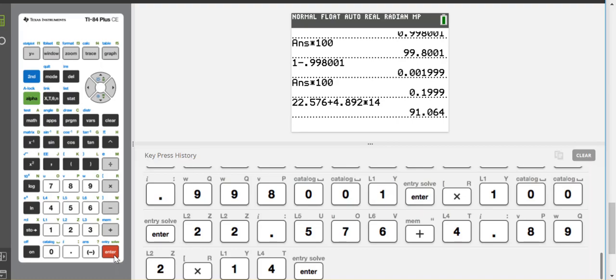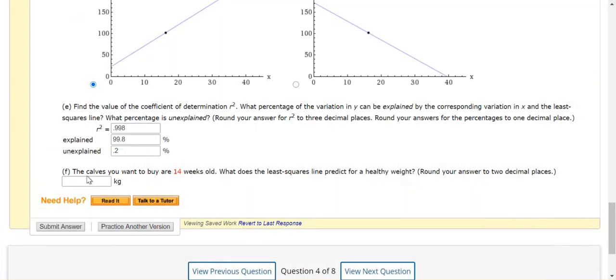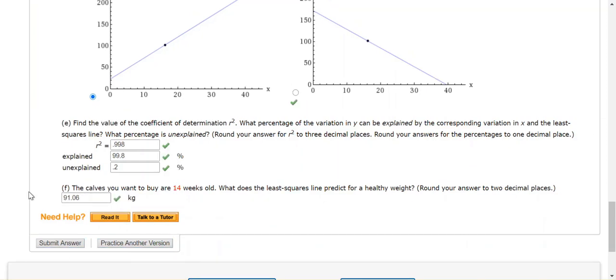And the answer is 91.064 kilograms is what I should expect. And so it wants me to round to 2 decimal places, so 91.06 kilograms. Okay, I'm going to submit my answer and see how I did. Okay, so if you have any questions, please let me know.